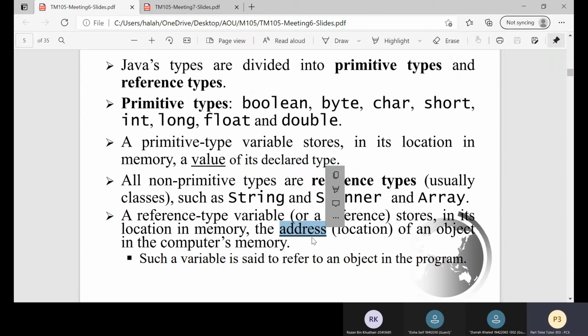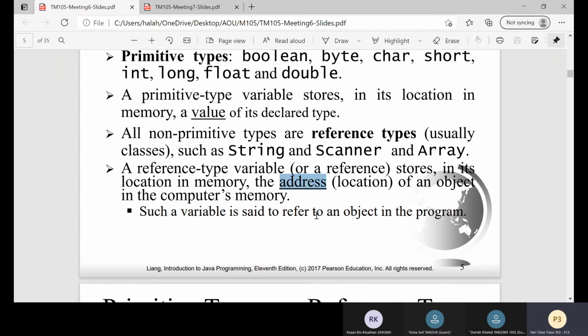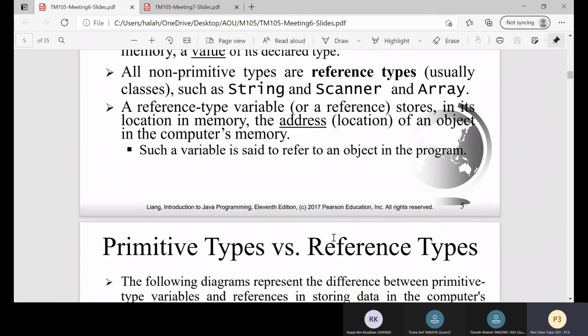In the reference, we store the address; in the primitive, we store the value. Such a variable is said to refer to an object in the program. So it's actually referring to where it is stored in the memory, in which address, and not to the values.